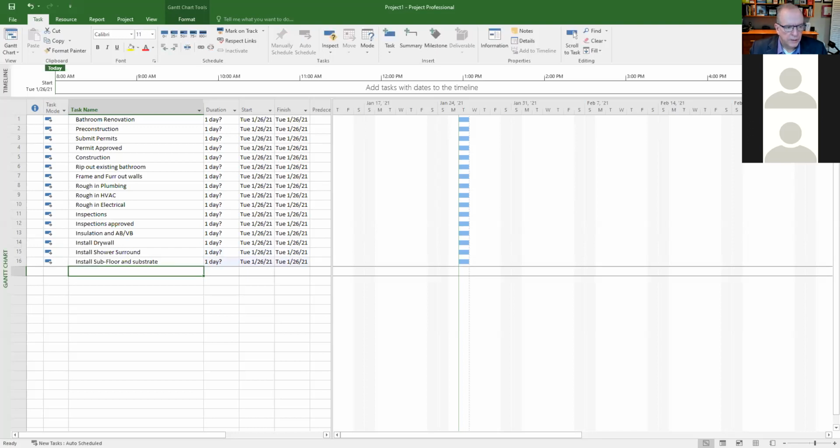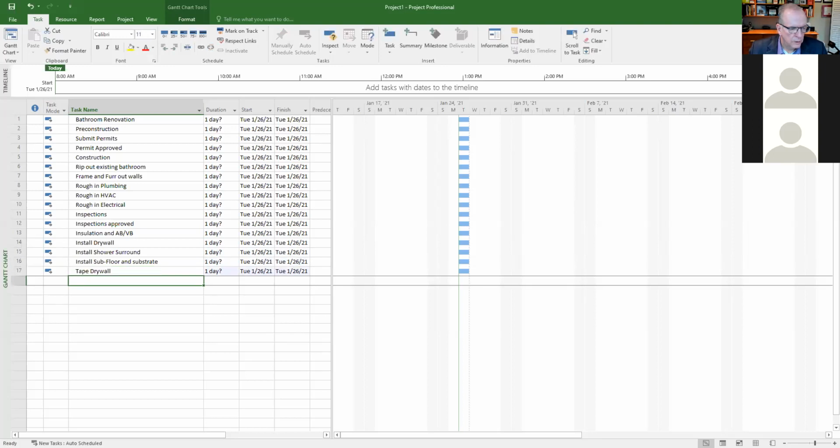With that, we've got the drywall, we've got the subfloor. So now we're going to look at starting to tape drywall. And we're going to install ceramic tile and grout.